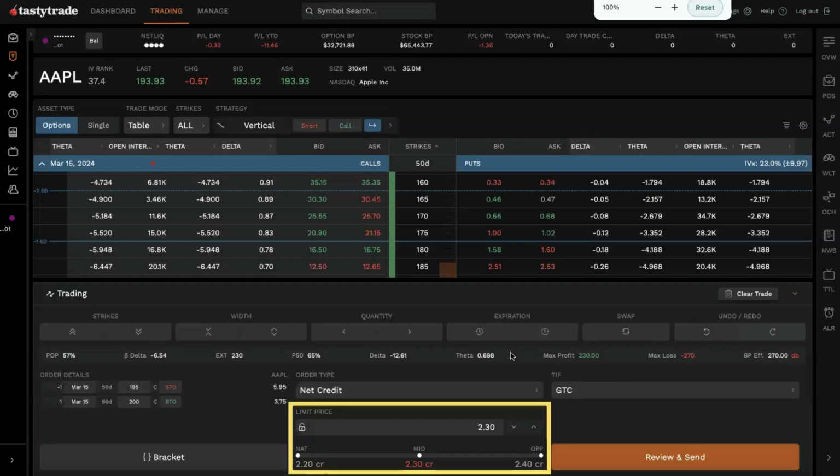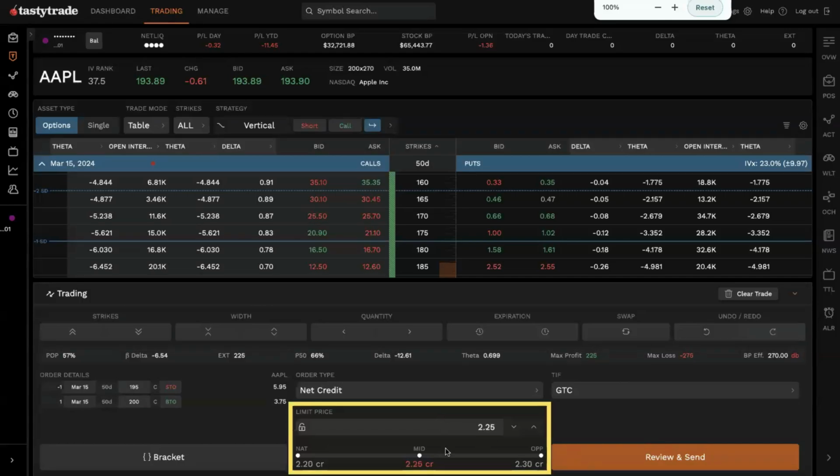$2.20 to $2.40. So we're more likely to get filled on a credit order or sell order here, the less we pay. You're looking to sell something, you're like, hey, I'll sell it for cheaper. More likely you're going to get filled on that. Same goes for buying. The more you pay, the more likely you're going to get filled. So as you're looking to set up this trade, a lot of people like to just enter based on the mid price. Decent chance you're going to get filled there.